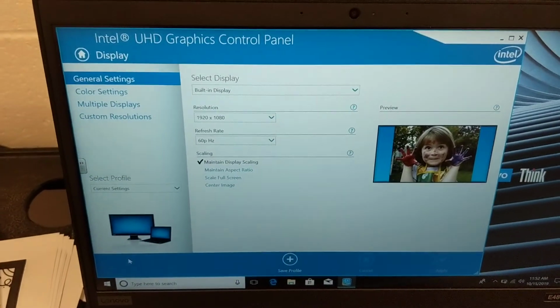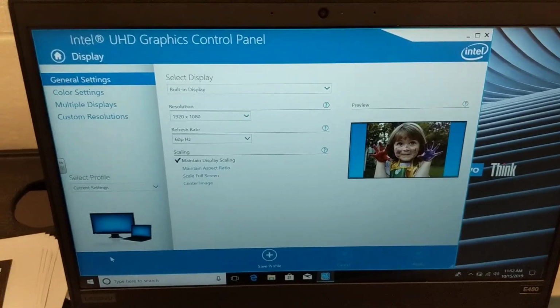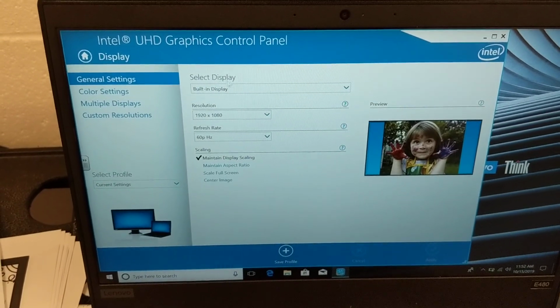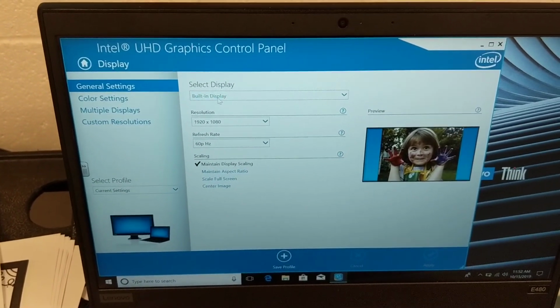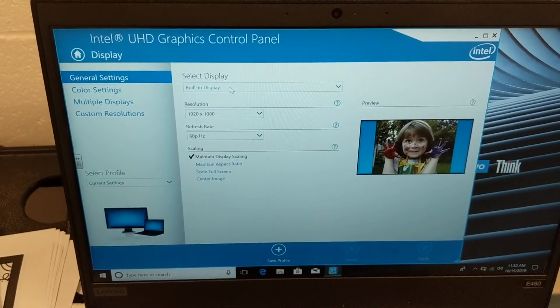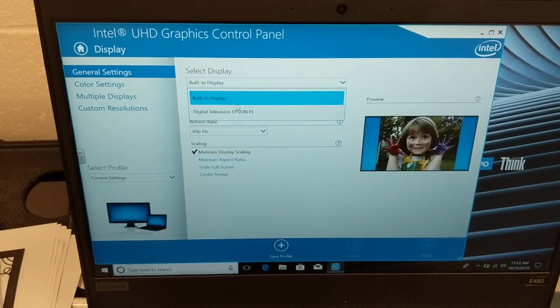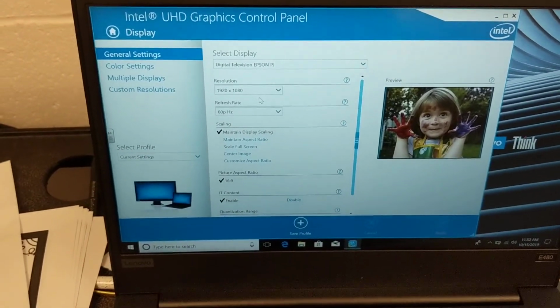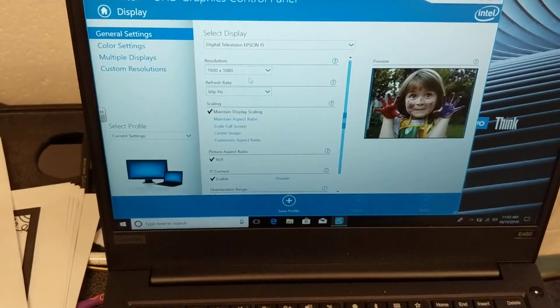If you have this particular model that has a graphics card or graphics control set that's separate, its own menu item, usually it'll let you change multiple displays that are plugged in. Here it says Select Displays. See where it says Built-in? Built-in is this computer here, but if you have the HDMI cable plugged in, it should see the other one, which in my case it does, and I can click it. Now I can change the settings just for the external monitor or for the projector.